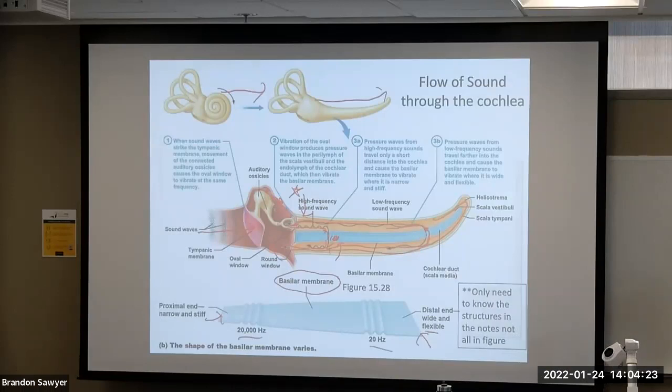So dogs, for example, can hear sounds of a much higher pitch than we can, right? They have the first part of their basilar membrane much stiffer than ours, and so they can hear those high pitched sounds that we can't, right? And so some of those, like those dog whistle sounds, just go right in and right out for us, but for dogs, they have a part of their ear that can hear that.